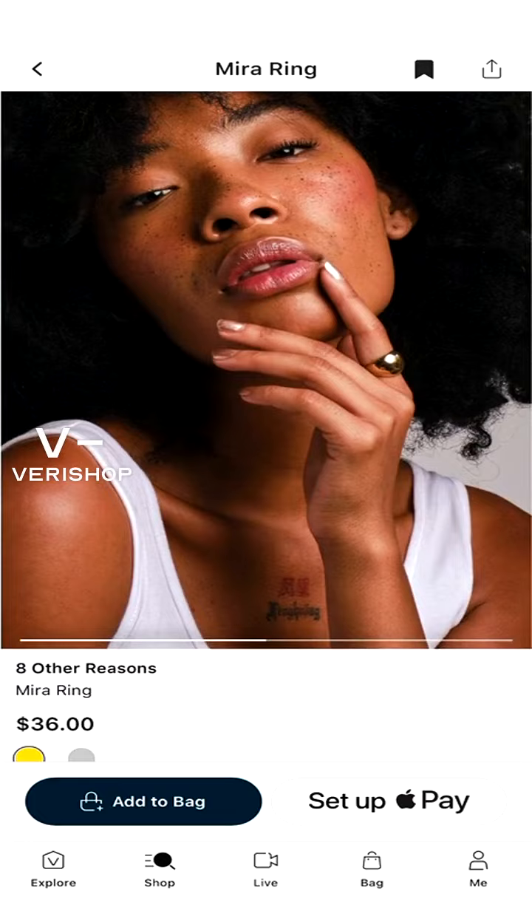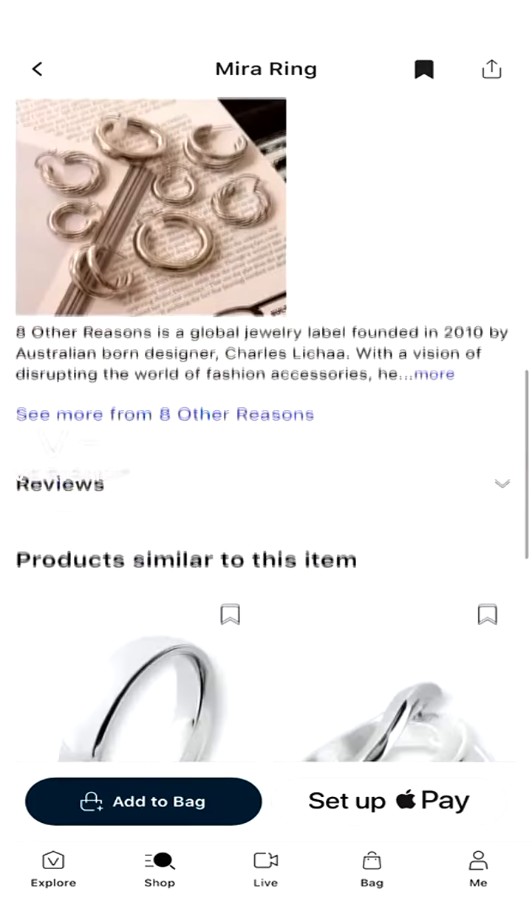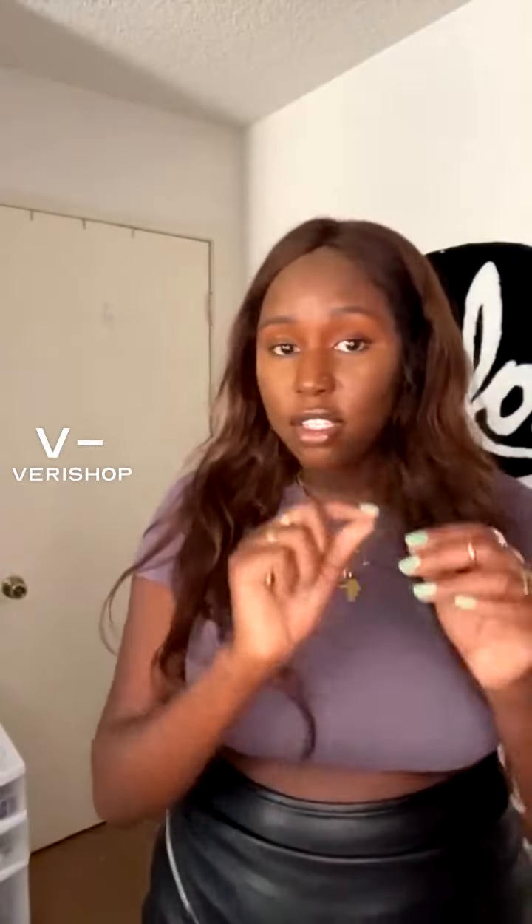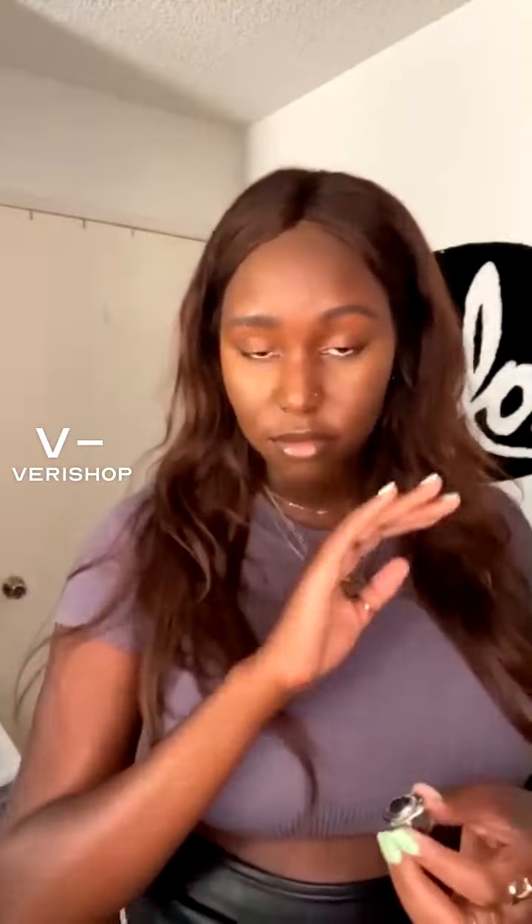The price is unbeatable — honestly, it looks insane. Let's just see if they have any care tips. This brand doesn't have any care tips, but just to give you guys some tips: all my gold jewelry I do like to shine up sometimes. I also make sure not to wear them in the shower. That's why I've been able to keep some of these pieces for a while — I do not go in the shower with them, I don't go in the pool, I don't go swimming with them.